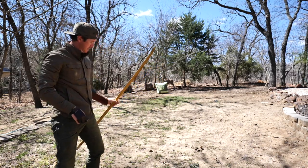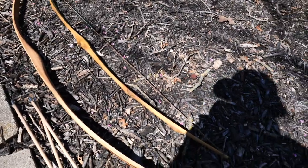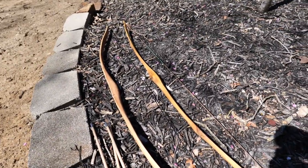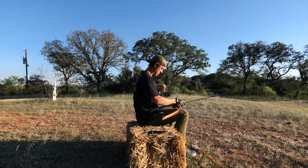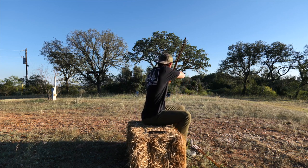Practice, practice, practice. Feel, feel, feel. And you just have to become one with these bows. And every time I make a new bow or I go shoot a bow that I have, I realize the Fred Bear quote, archery is an endless endeavor. You're always trying to reenact that perfect shot where you hit the bullseye. And it is so difficult, but it is addictive where you just want to do it more and more.